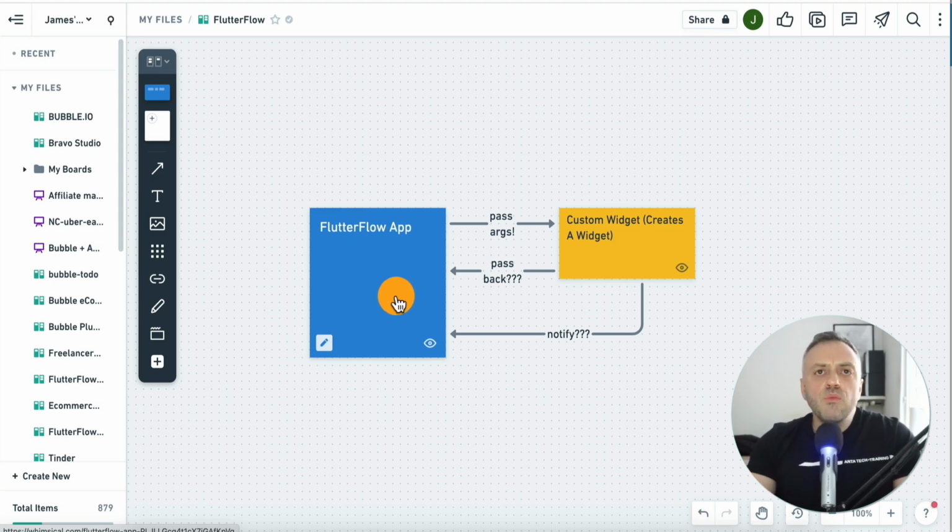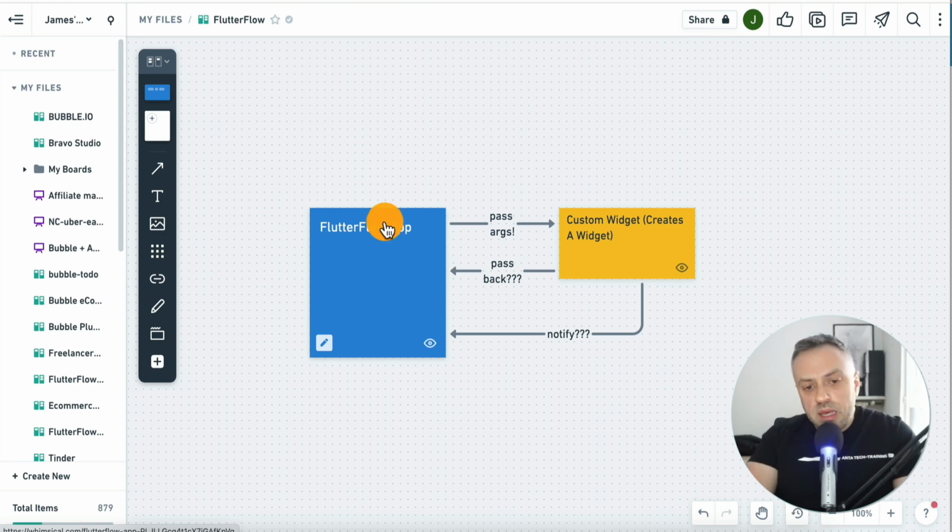But anytime you want to build a custom widget, which is going to be the case with all of us, anytime you want to build an amazing app with a cool design, with a cool UI, with a custom slider or anything else, right? That's kind of why we're doing FlutterFlow, because we want to build unique and beautiful and professional apps. Anytime you're building a custom widget, you're going to be facing a couple of problems. And if you haven't yet dealt with these problems, rest assured you're going to be dealing with them in the future.